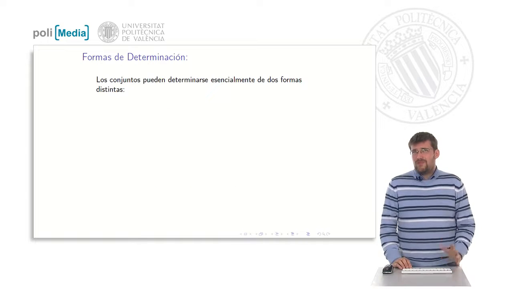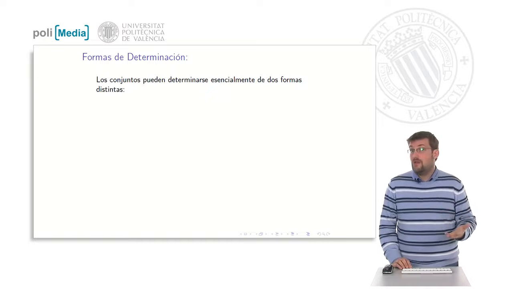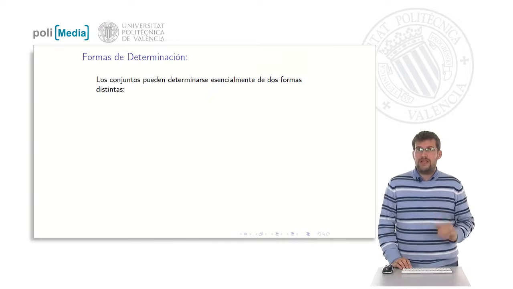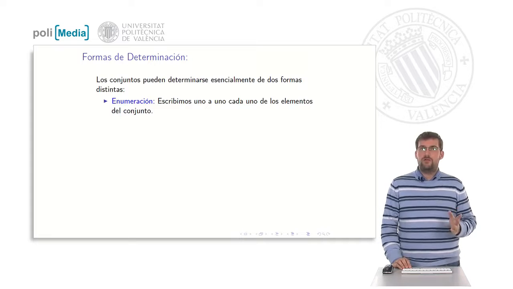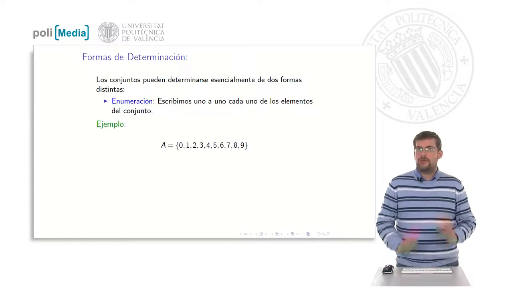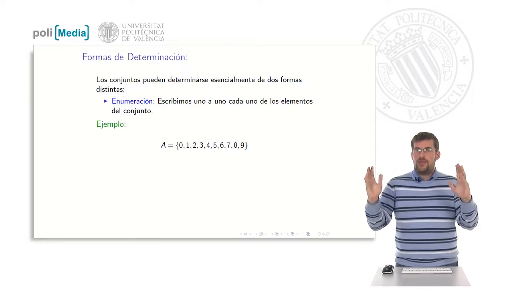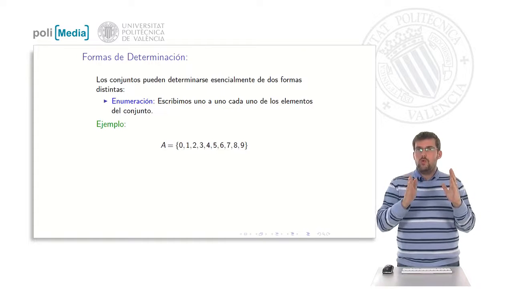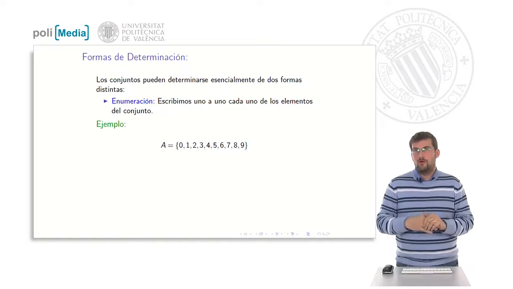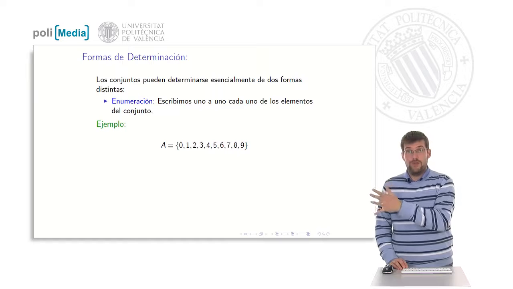Well, how many ways are there to determine a set? How many ways can we define a set? Essentially, there are 2 important methods. The first one is enumeration, which is what we've used. What we do, as we see in this example, is to give it a name, an equality, specify its elements using curly brackets, and enumerate each element within the brackets. In this set A, we see the elements 0, 1, 2, 3, 4, 5, 6, 7, 8, and 9.